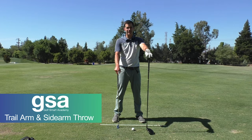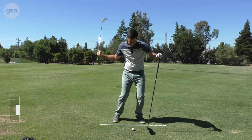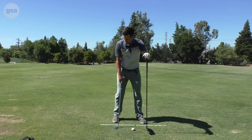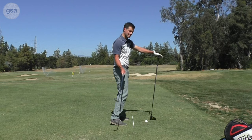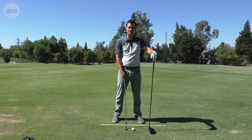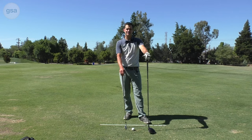This is really connecting the trail arm only and the side arm throw. A common pattern is that golfers will tend to stand up and really straighten that trail arm. There are a number of different factors in play — I could be struggling with my body creating too much power through early extension, or feeling like my right arm is really straightening early to apply force or to help get the club all the way down to the ground.